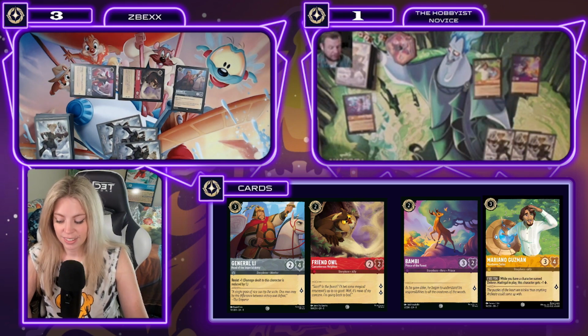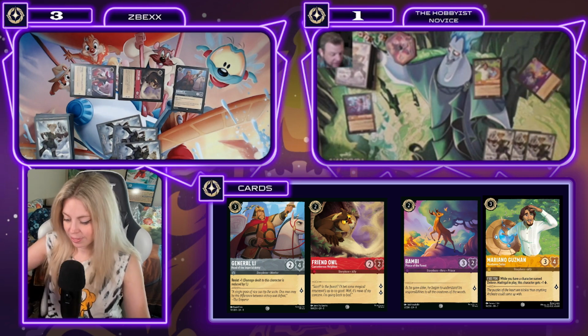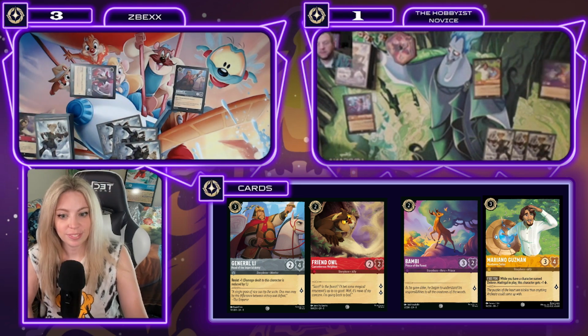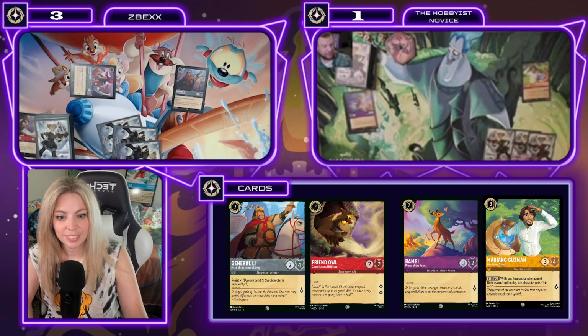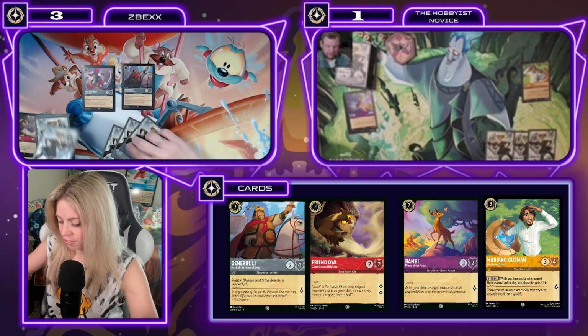He quests for 1. If I had Dolores in play, he would get +1 lore, but I don't have Dolores. And I will have Bambi take out Owl. Does 3/2 and does 2 back, right? So that takes out Bambi too, correct. And that will be my turn. Okay. Ready, set, draw.